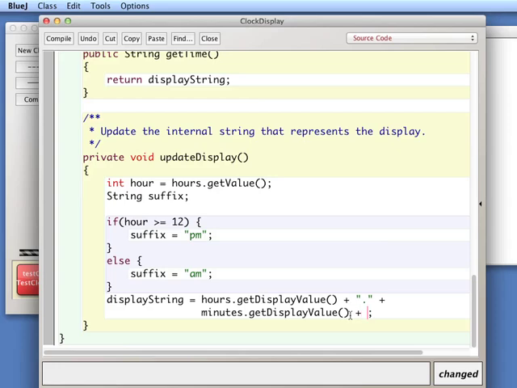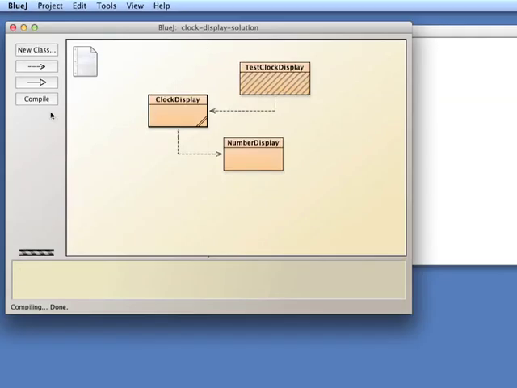Now we can just append the suffix onto the display string at the end. Remember that we know already that the display string will not be correct for PM output because we haven't made any adjustment to the hour value to correct it to the 12-hour range. That doesn't matter yet. In fact, it will actually help us when we test because we shall be able to see that any times with PM suffixes are indeed after midday. Let's compile and test.